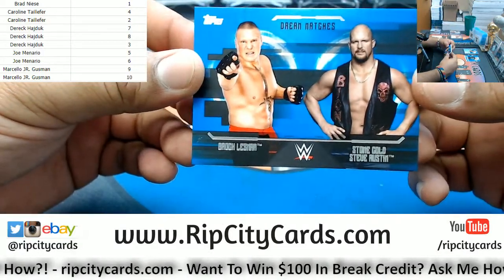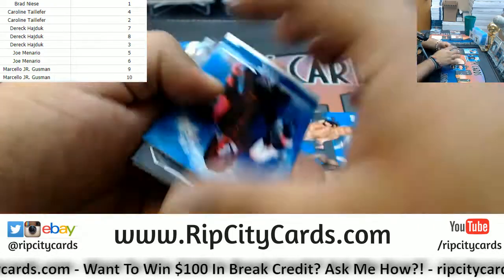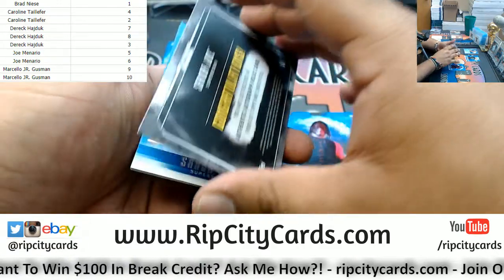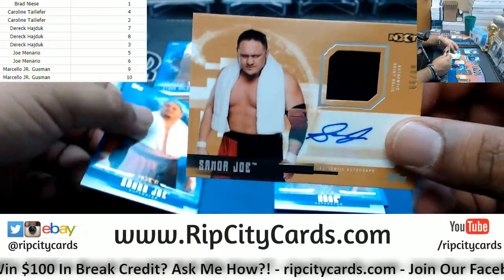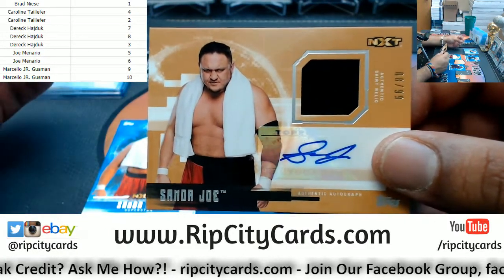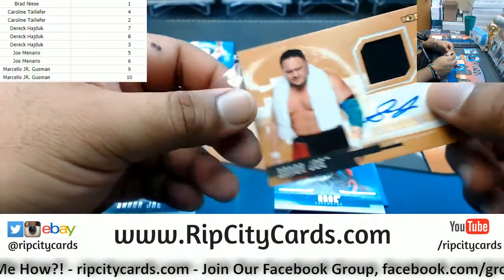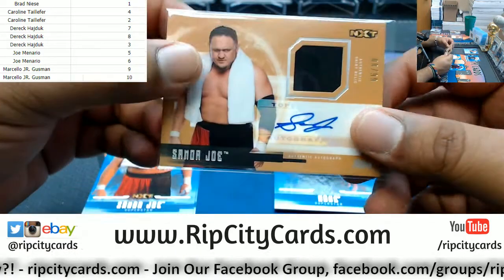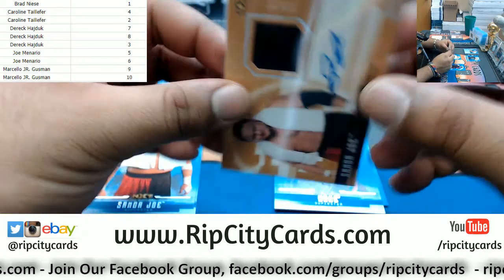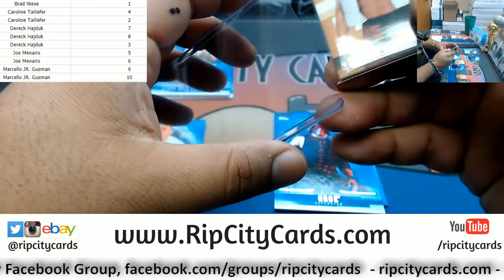Another dream match that would have been pretty sick. Brock Lesnar, Stone Cold. Kane, the Big Red Machine. Samoa Joe. Some say I look like him. And I kind of got to agree. Patch auto to 99. He's on the main roster now. I think he's wrestling on SmackDown now. That's a pretty nice card. He's been wrestling for a while. He used to wrestle on TNA.